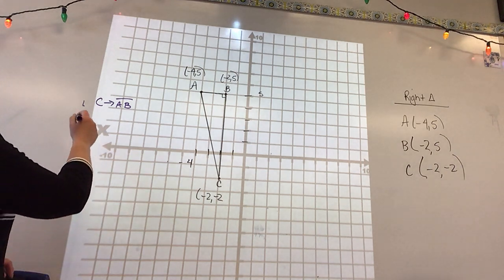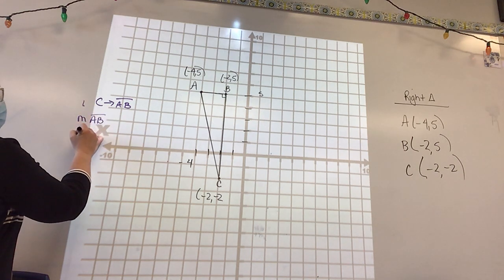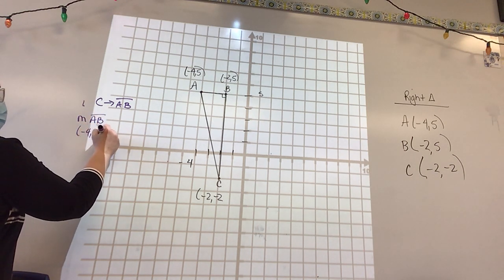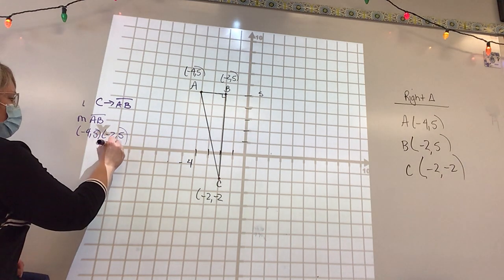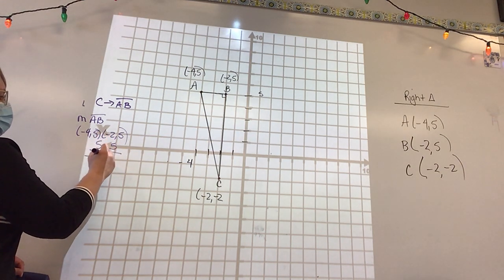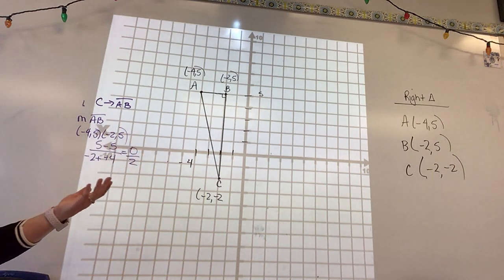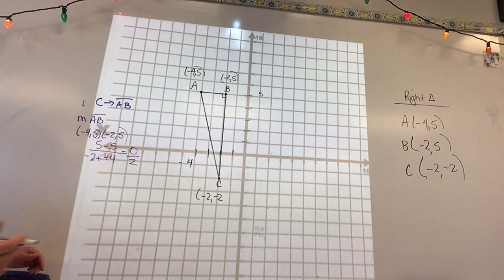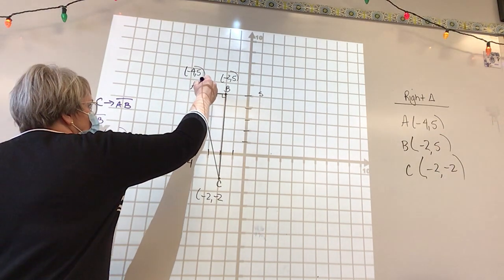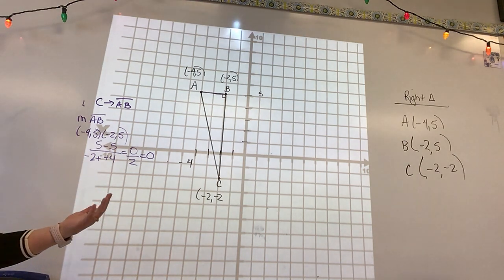Okay, we do the slope. So if I do the slope of AB, A is negative 4, 5, B is negative 2, 5. What minus what on the top? 5 minus 5. Holy cow. And then on the bottom, you have negative 2 minus a negative 4. So you get 0 over 2. What's 0 over any number but 0? You get 0. But if you looked at it, isn't AB a horizontal line, everybody? So could you just know that the slope is 0?